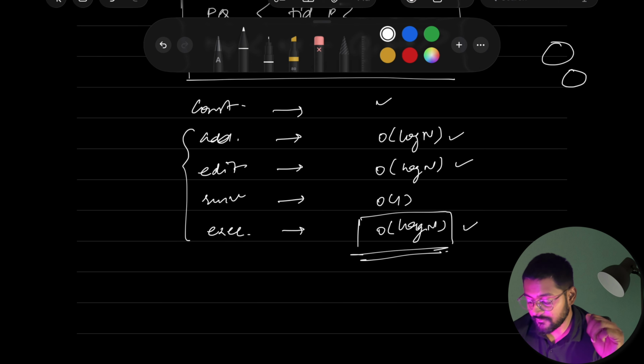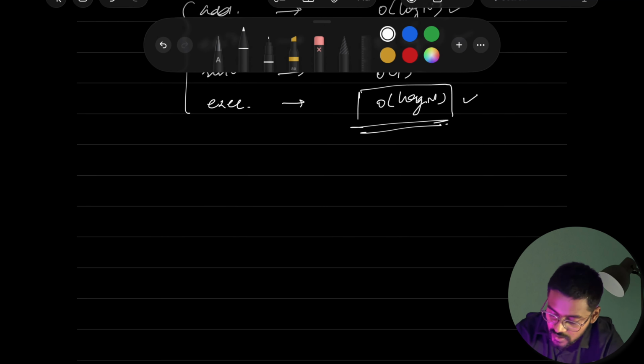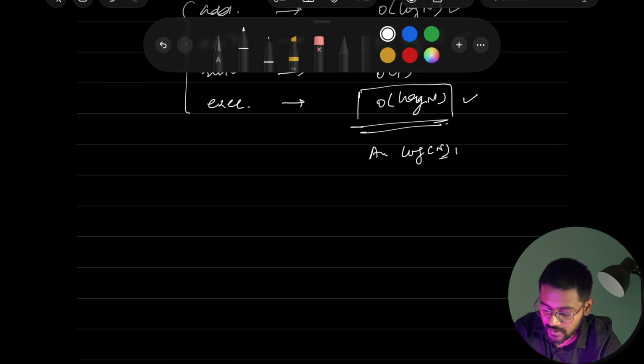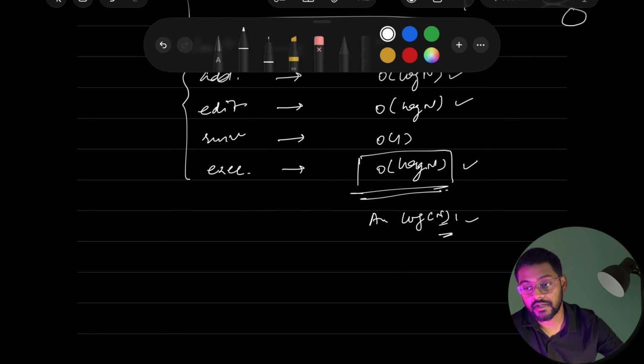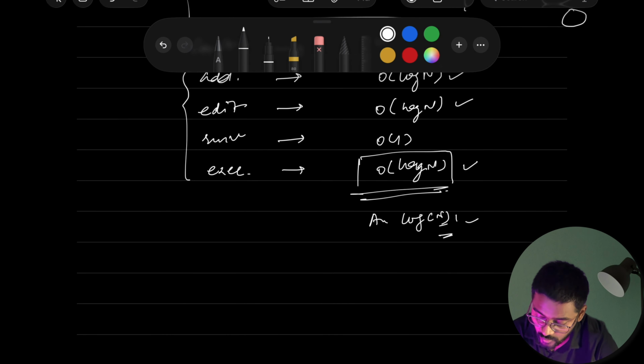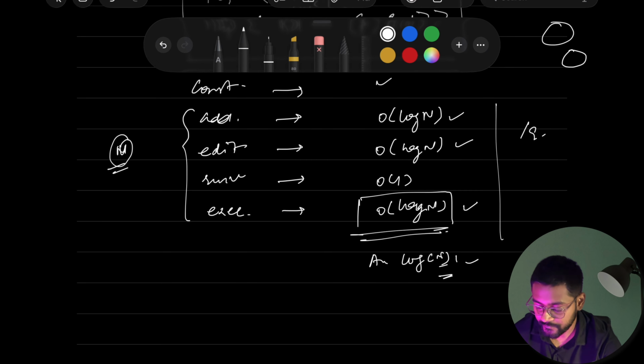Even so, on an overall basis it will only be log of n. We usually call it amortized log n time complexity. On average, considering the previous entries, it is almost order of log n. So this is the per query time complexity, and if we are getting n queries, it is n into log n.